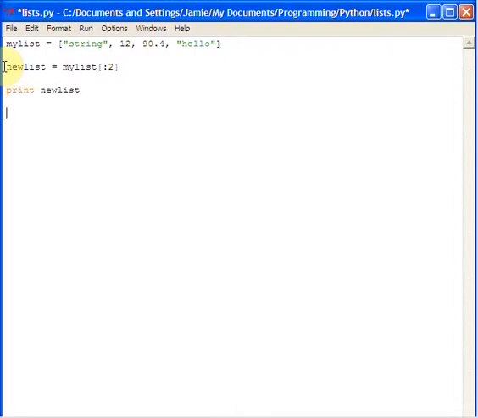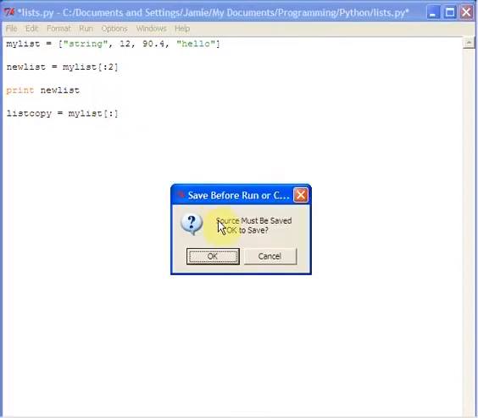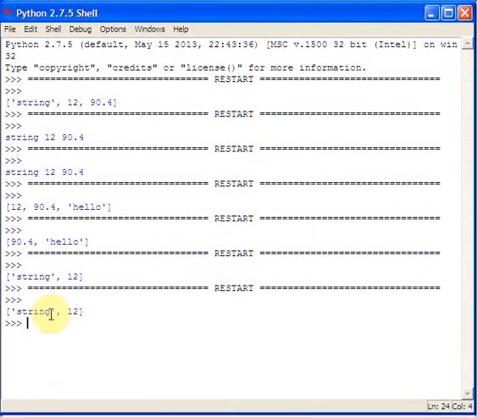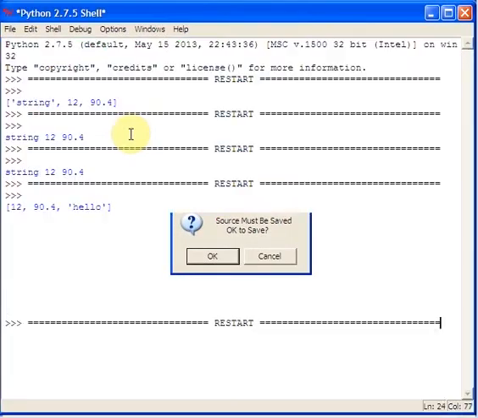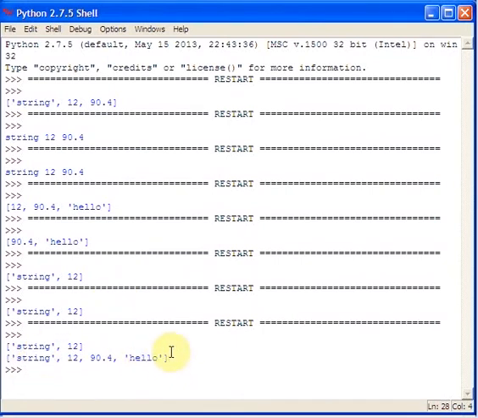You could also say list copy equals my list, and then just put a colon there, and that makes a copy of the list and assigns it to that variable, list copy, but it doesn't alter my list at all. So it printed new list, and then you could say print list copy, and it makes a copy of that list.